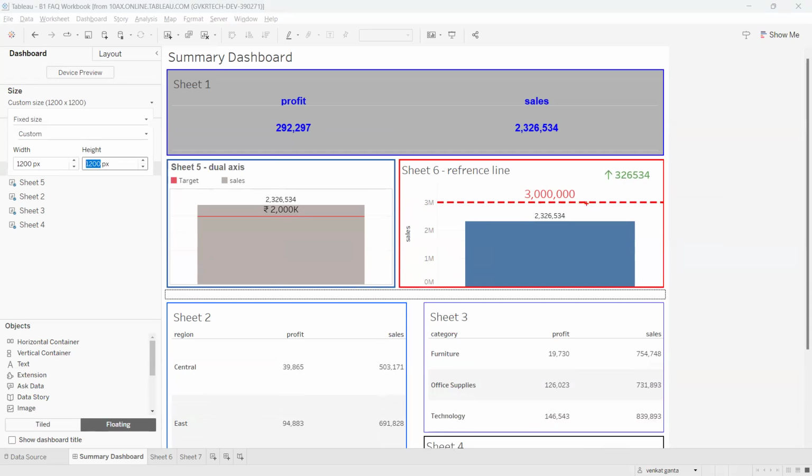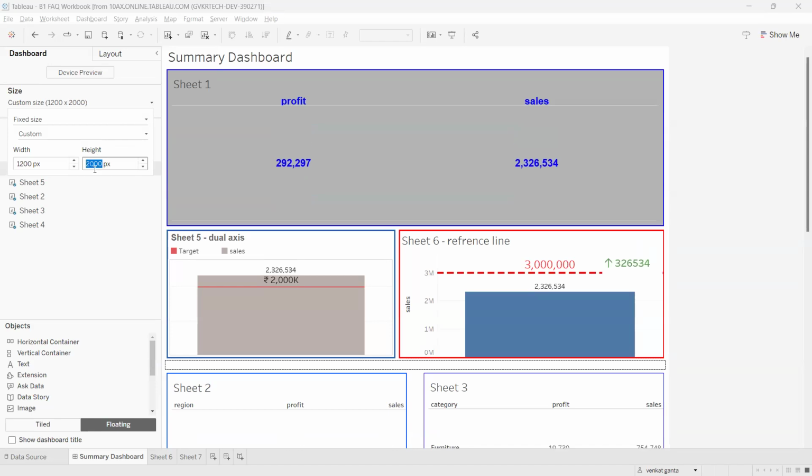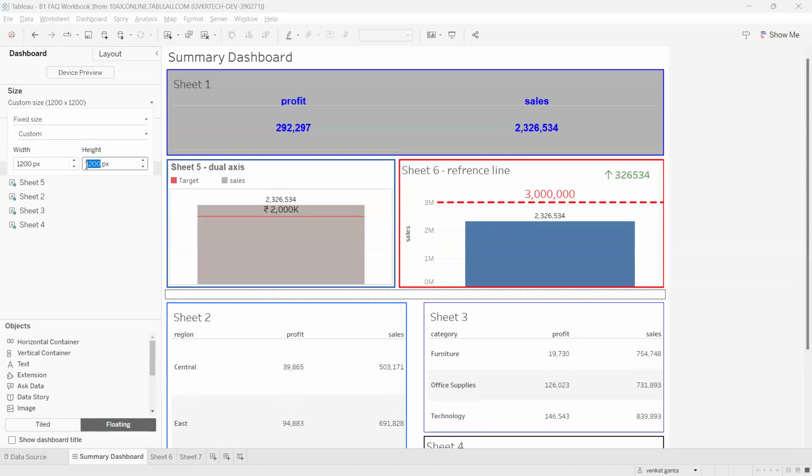you see this alignment is changing now. Earlier it is close to the border, now it is moving out of the border. Now even if you try to increase it to like 2000, you see this alignment is missing here. So the limitation with these floating objects is whenever you increase the height and width, it will automatically be misaligned. So every time we have to do it manually like this.